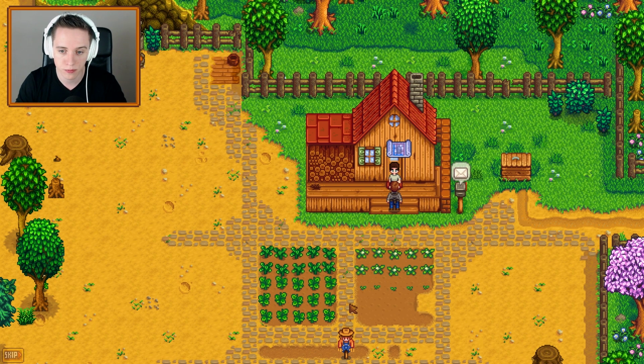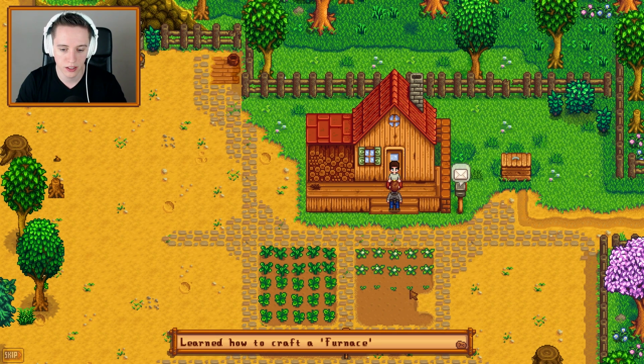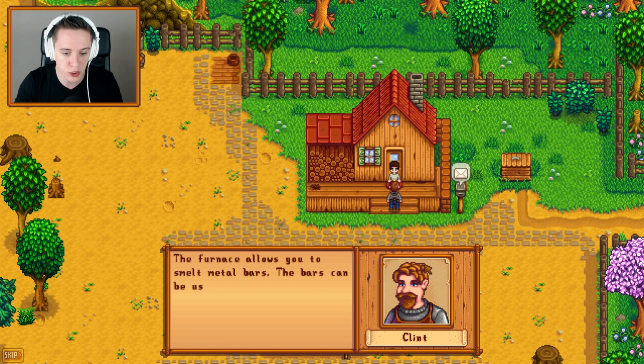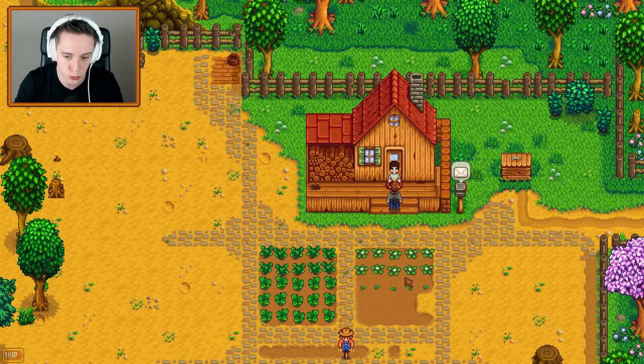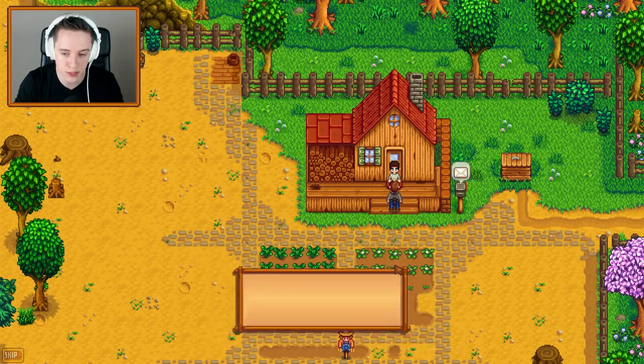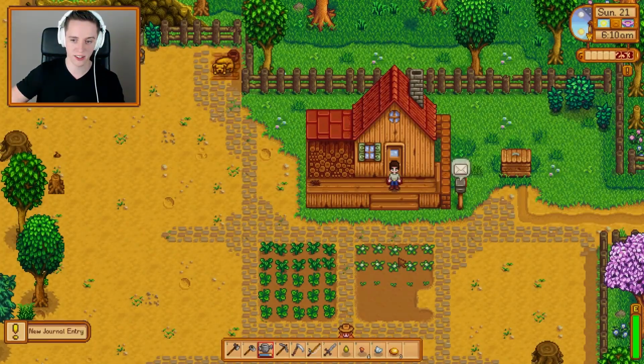Alright then. So I now know how to craft a furnace. That's sweet. Thank you, Clint. The furnace allows you to smelt metal bars. The bars can be used for crafting, construction, and tool upgrades. Thank you, Clint. You're a good guy. When you've smelted a few copper bars, consider having me upgrade one of your tools. It can make your work a lot easier. Well, okay, I'm heading home. Take it easy. Thanks, Clint.